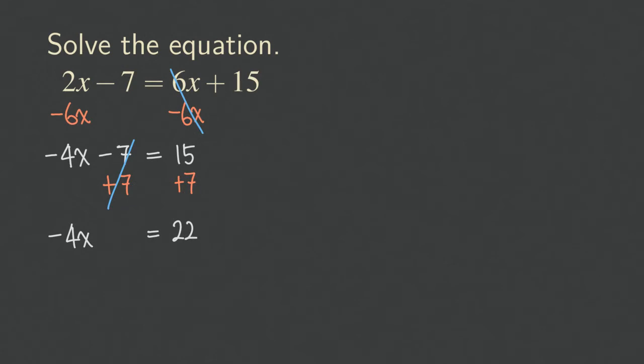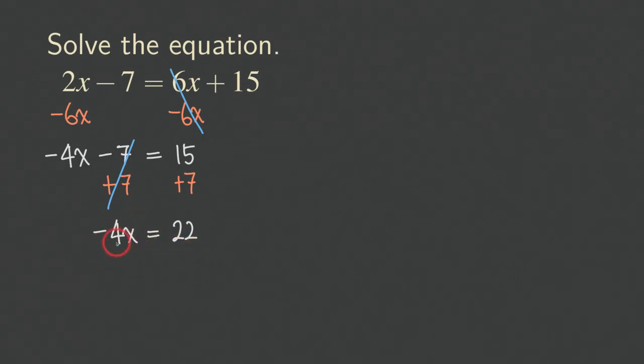Okay, so sometimes if you see big gaps or a large amount of space in the equation, it looks kind of confusing, right? So we can actually move the terms closer to the equal sign so that it doesn't look confusing. Okay, so now we have negative 4x equals 22. And the question is, how do we continue with this equation here?